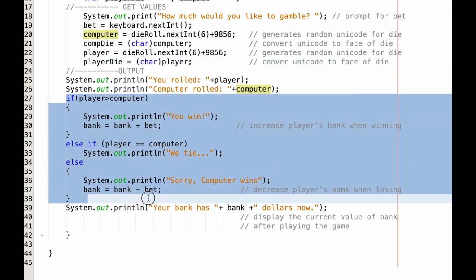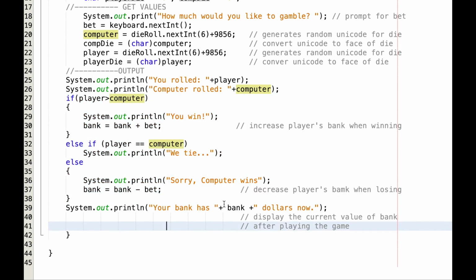So that will remain intact, and what we're going to change is which variable is displayed to show what each person has rolled.